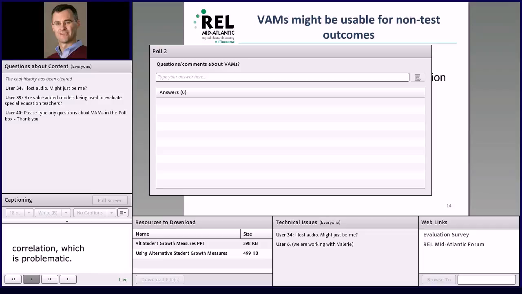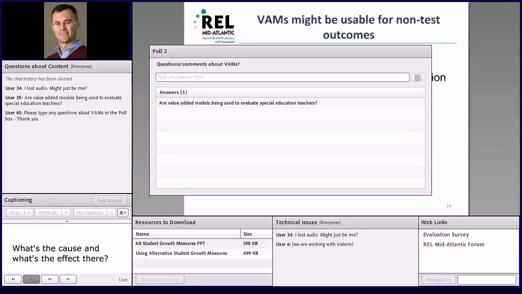What's the cause and what's the effect there? But as a school-wide measure, I think it's great to look at things like attendance in particular, and a lot of teachers and a lot of administrators, staff members have an impact on attendance. One teacher in a classroom really cannot impact on attendance, so therefore shouldn't be measured on that variable.